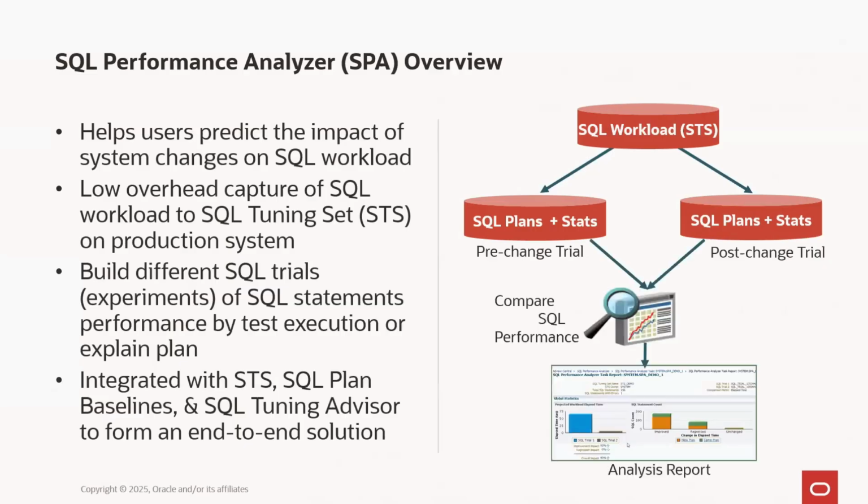We generate a report, we compare the performance, and the report gives you all those different changes, either SQLs that are changing, SQLs that are improving, and SQLs that are regressing. The ones that we worry about are SQLs that are regressing. If we get SQLs that are regressing, we will have to analyze those SQLs. We can either use SQL Plan baselines, or we can run SQL Tuning Advisor in order to get recommendations on how to fix that regression. But no matter what, we need to fix the regression first, okay?